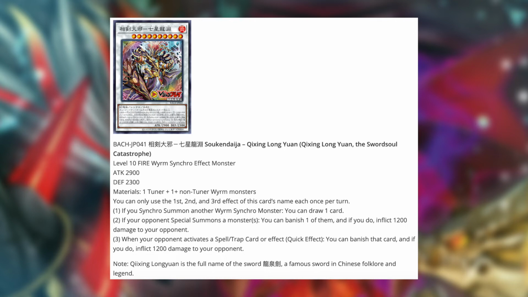First effect, if you synchro summon another Wyrm synchro monster, you can draw one card. Not bad, but not particularly amazing either. Second effect, if your opponent special summons a monster, you can banish one of them, and if you do, inflict 1200 damage to your opponent. You know, that's not bad. I mean, 1200 damage is still quite a lot. Of course, you can only deal it once per turn, but it definitely helps out in depleting your opponent's life.